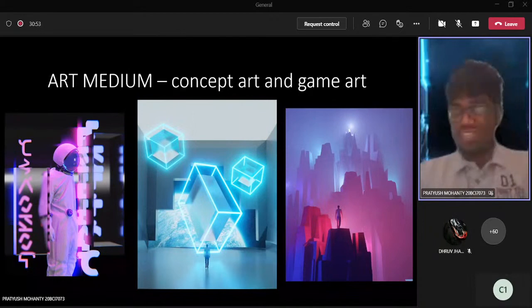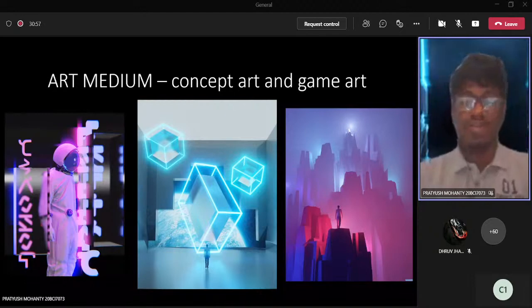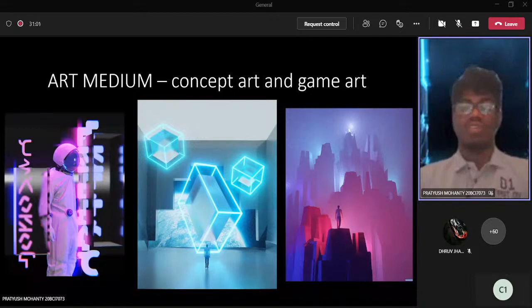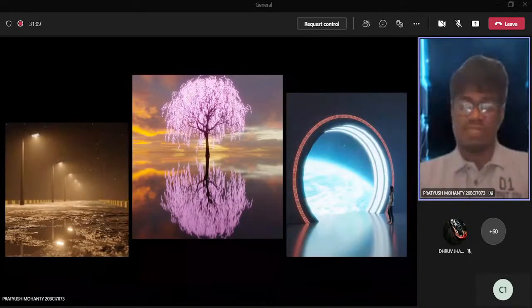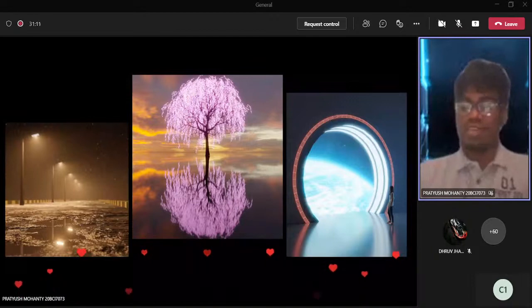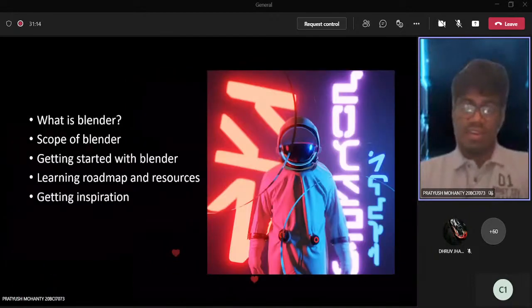Here are some of my works I just wanted to show, so you will get an idea of how to get to this point today. That's my goal in showing some of my works. I try to concentrate on more space, surreal or landscapes which are more atmospheric, which you can see some of my art through. Here are some more of my art which I have made. And now we'll talk about the main speaker.